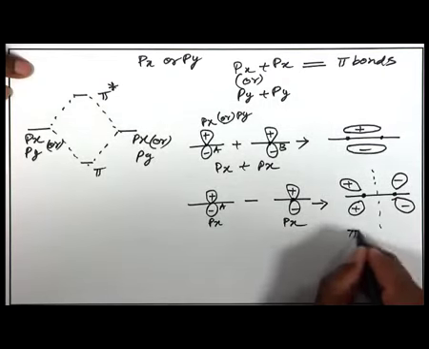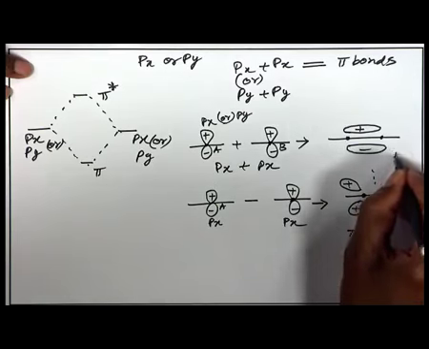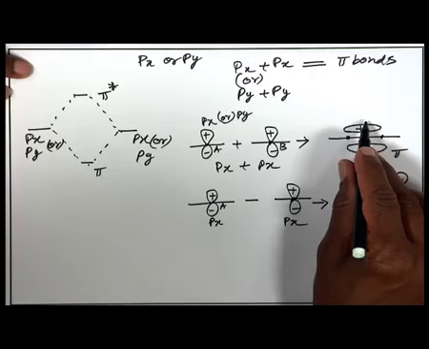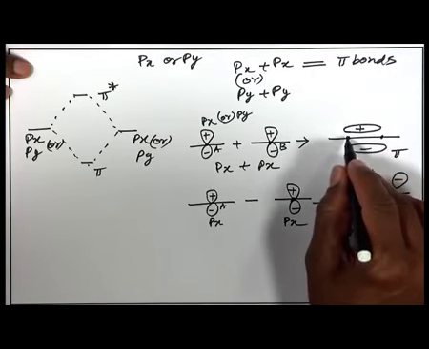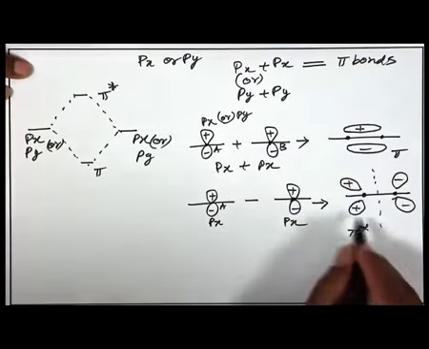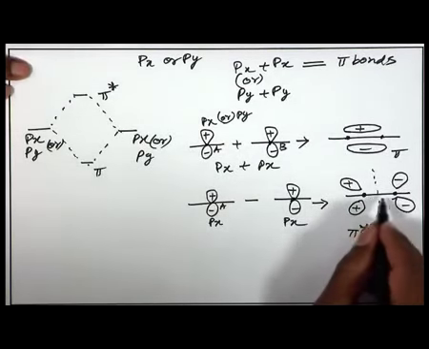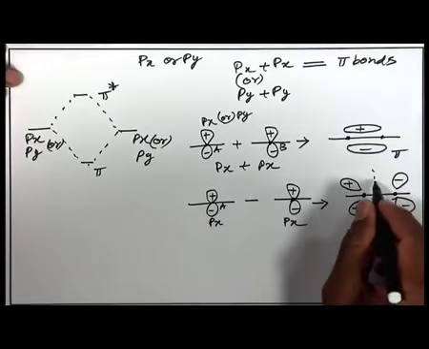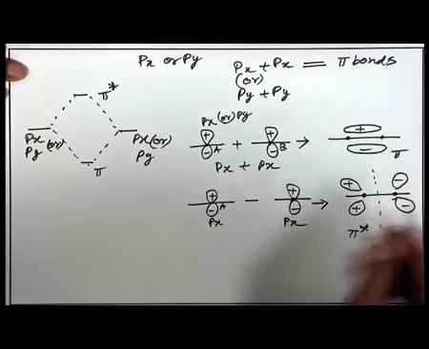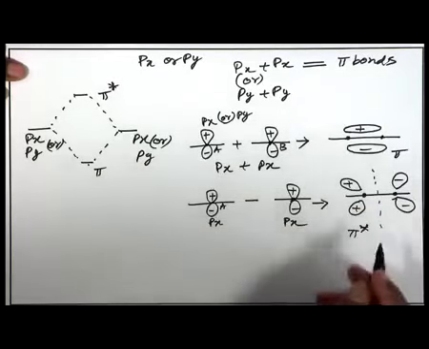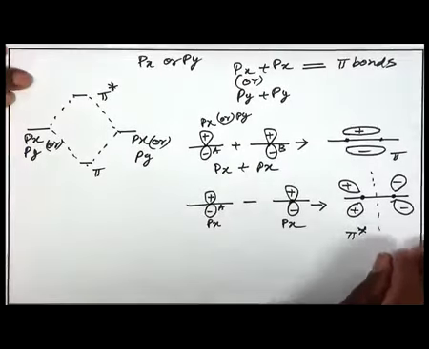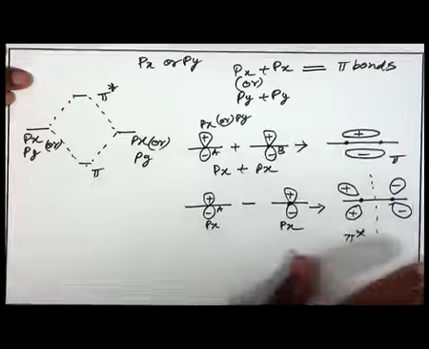So, this is called pi star orbital, and this is called pi orbital. It contains electron density above the plane formed by these two atoms, and there is electron density below that plane. Here you have the nucleus, and between the nuclei the electron density decreases. So, they repel each other. That is why sigma star orbital and pi star orbital are higher in energy. So, these are the molecular orbitals pi, pi star, sigma, sigma star.